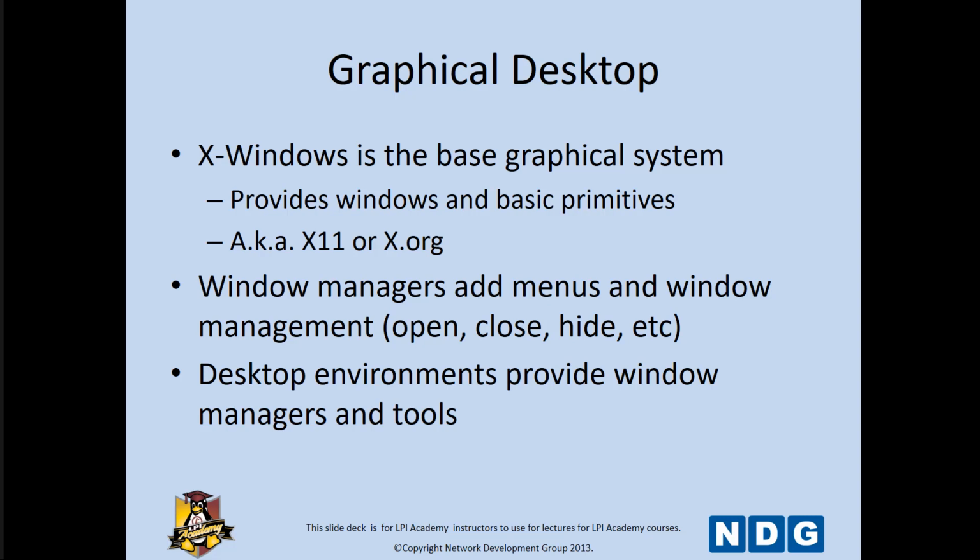Graphical desktops. X is the base graphical system. It provides windows and basic primitive functionality. Window management, not Windows, but X. So X is the actual graphical desktop component, and it provides windows. Window management adds menus and menu management. Here, windows is what you're thinking, like what you visually would see. Our desktop environment provides the window manager and the window tools.